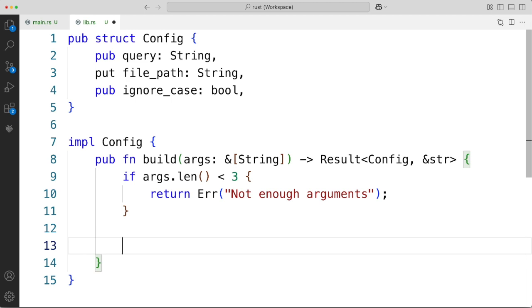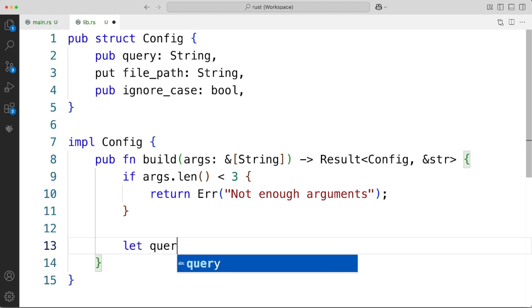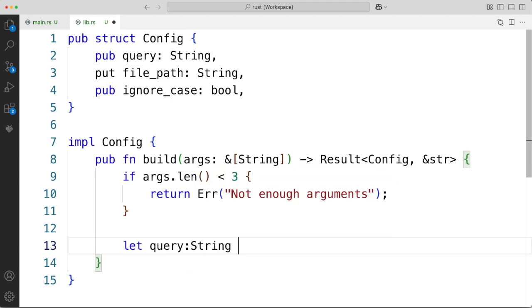Otherwise, we can go ahead and put the parameters into that Config struct. So we'll say let query be, well, that's of type String, and that's going to equal args[1], not args[0], because that's just the name of the program. And rather than use a reference here, I don't know if we could use a reference or not, but it's pretty simple to do clone. And the documentation says that Rust programmers use clone a lot, because although it's not exactly efficient because you are copying the whole string, in a situation like this it's really not going to make any difference to the running or efficiency of your program just to clone a couple of strings.